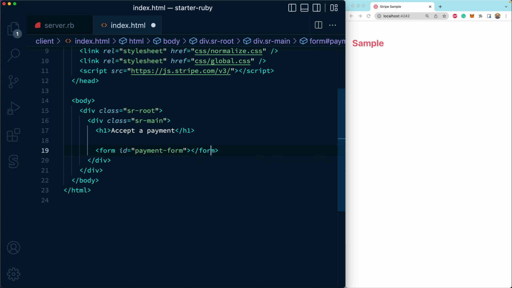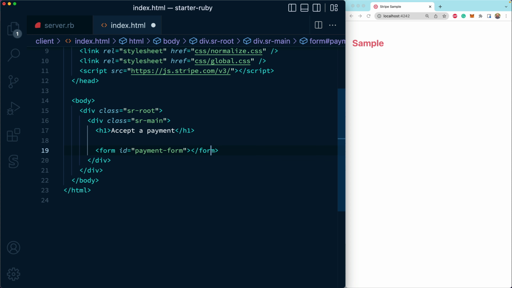Now, if we wanted to test this new endpoint, we can create a new shell session and say curl -X POST to localhost 4242/create payment intent, and that will show us what we get back from the server. And that is some JSON that includes the client secret property for that payment intent. So this is the client secret property that we want to render back to the client, and we'll use that to initialize our payment element on the front end.